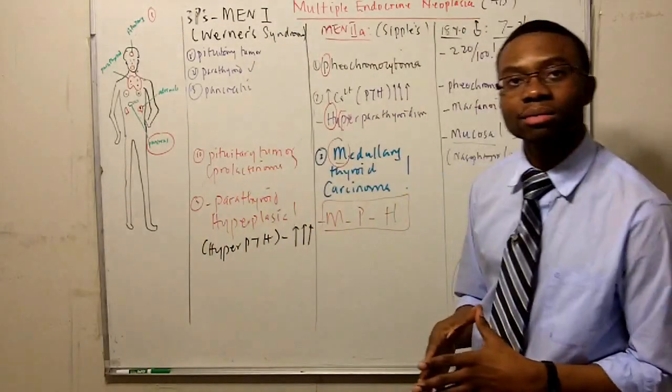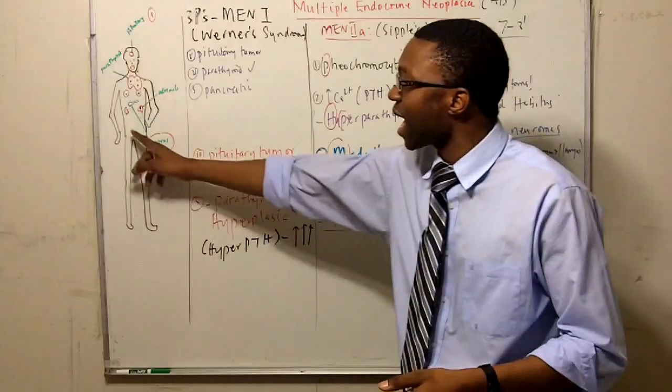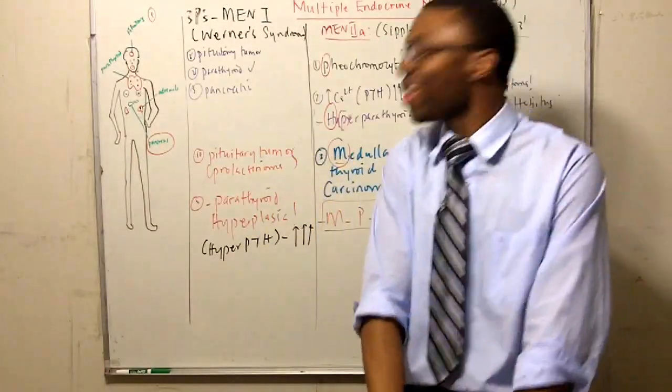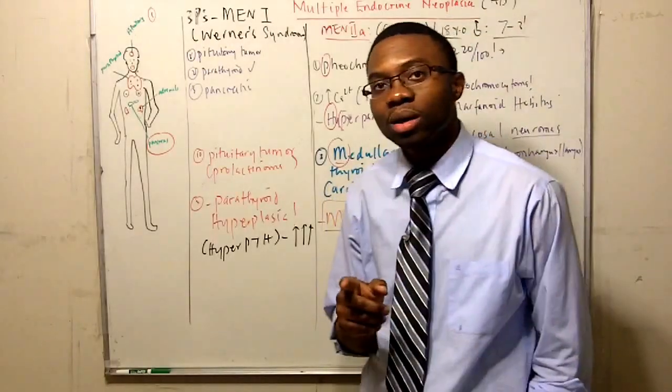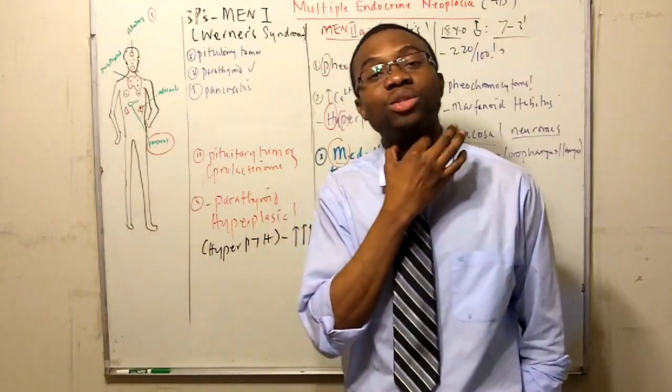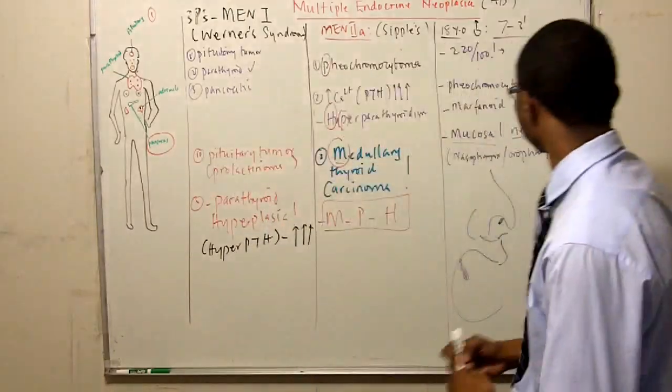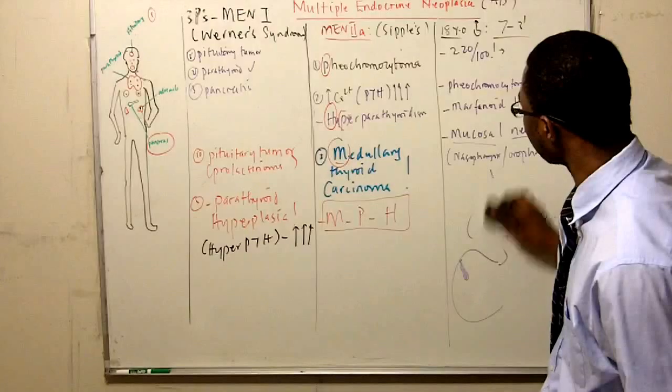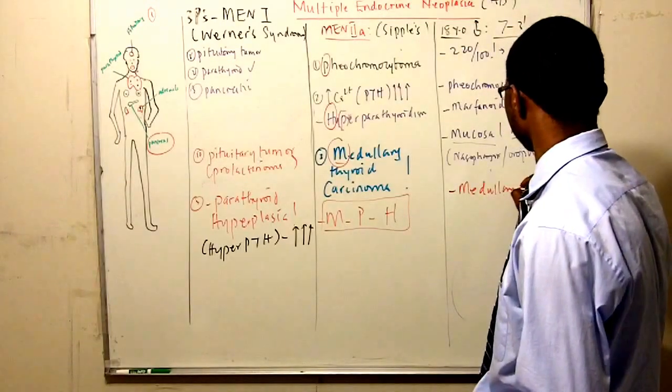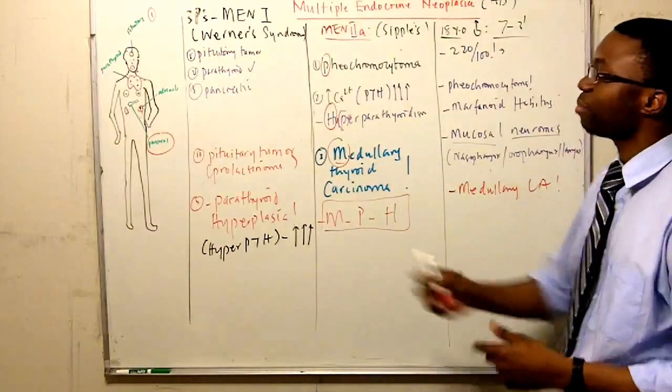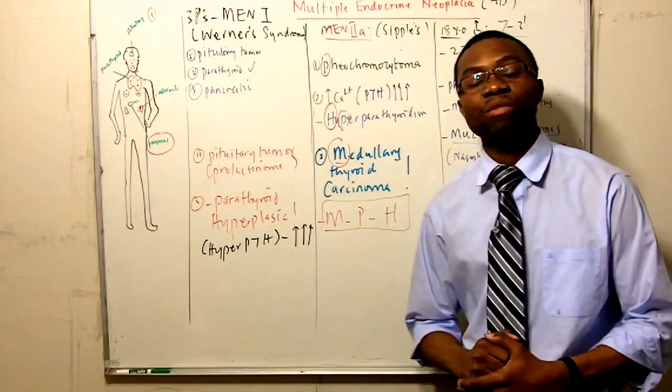Now that's not going to kill him, right? He has only mucosal neuromas. The guy is tall and lanky and he's got pheochromocytoma. That is their brother right there. He's a very tall guy. Look at that, he has very skinny hands. So what are you looking out for? Well, watch out for medullary thyroid carcinoma. That is what is the biggie. Medullary thyroid carcinoma. Because that is bad. So we have to check that, do a biopsy, and you see it. You made a diagnosis of medullary thyroid carcinoma.